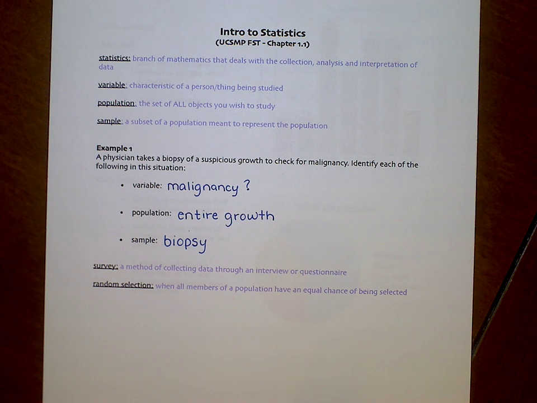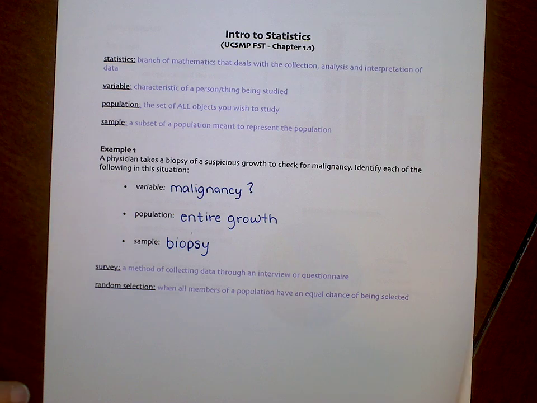So for example, if I say that I want data about Jenison High School and my sample is going to be Mrs. Charigno's 5th hour class, let's say, that is not a random selection because not every student in the school has an equally likely chance of being chosen to be part of that sample. And so what that means is that sample is not going to do a good job of representing the entire school. Okay?